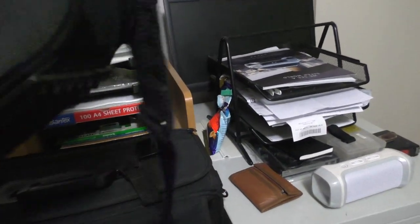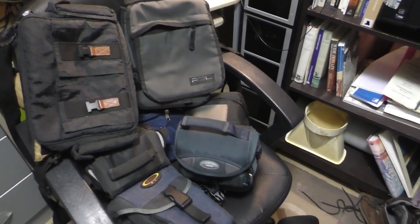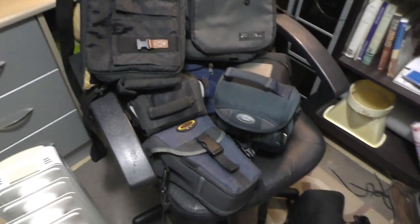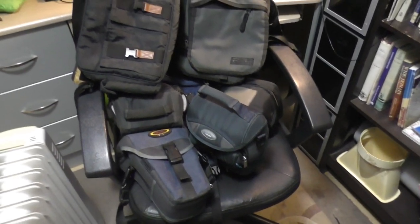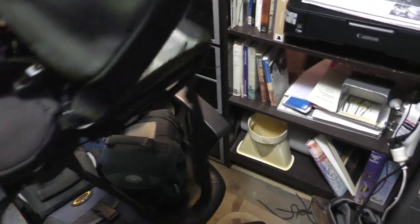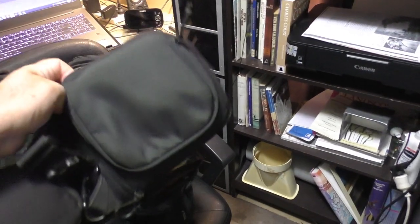This one's not specifically a camera bag, but a very useful little bag to put accessories and bits and pieces in. And on the chair here you can see a whole selection of smaller bags that we have. These are anywhere from $2 through to about $5 maximum. In the drawer over here we have our main day use bag. Again, a Low Pro bag, top loader for our main DSLR camera, lens holder on there, absolutely excellent.